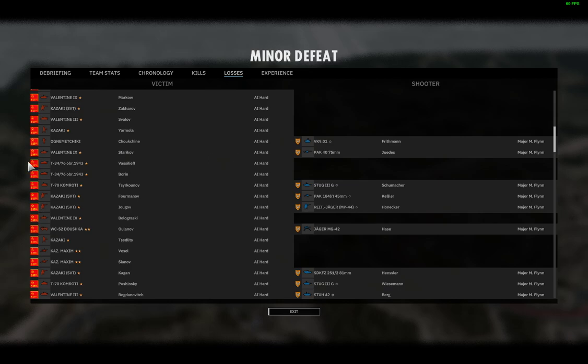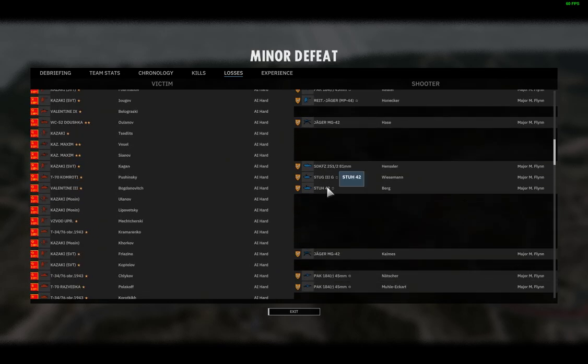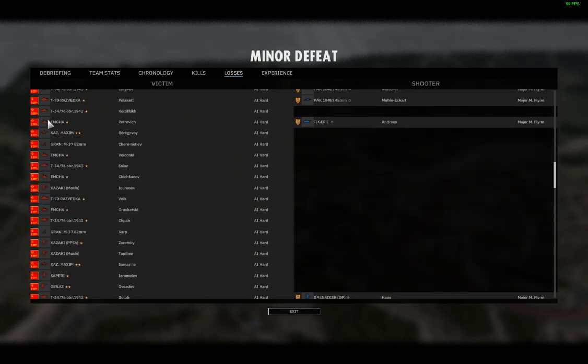Pack 40 was holding off the Valentine, so he was doing his job. There's one on the right, he died off eventually. Stu 42, I wasn't sure how effective he was, but no, he's been okay actually. He was doing business. He did make it up to the far side. My Tigers, look at this. Dearie me. Doing really well.